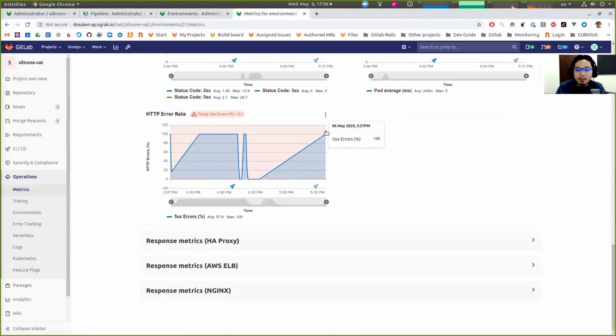See, we are seeing a spike on this HTTP error rate metric, and if things work correctly, GitLab should get a notification from Prometheus alert manager that the HTTP error rate exceeds the threshold, which is currently set so that if the error rate exceeds 0.2%, GitLab gets a notification from Prometheus. Since this is evaluated every 5 minutes, we should wait a bit until GitLab gets the notification. So let's wait a bit.